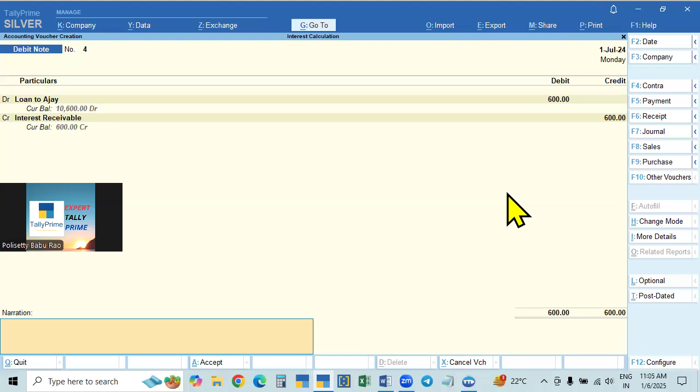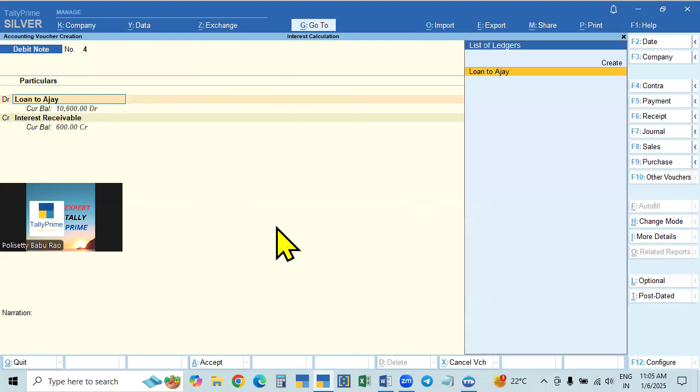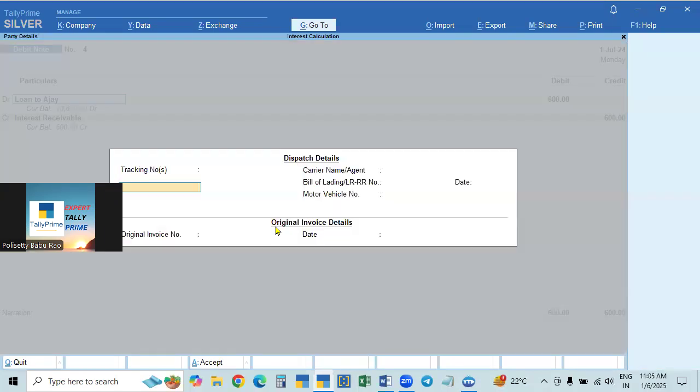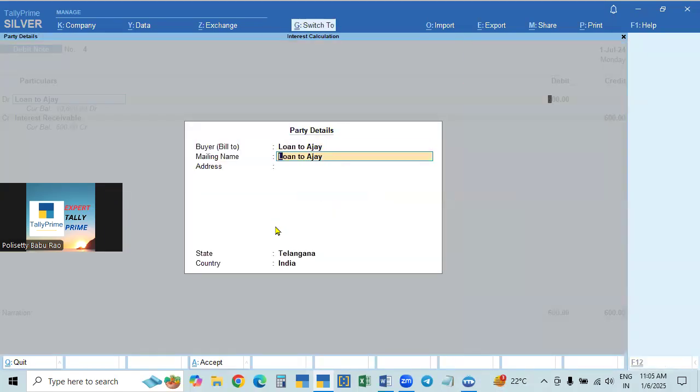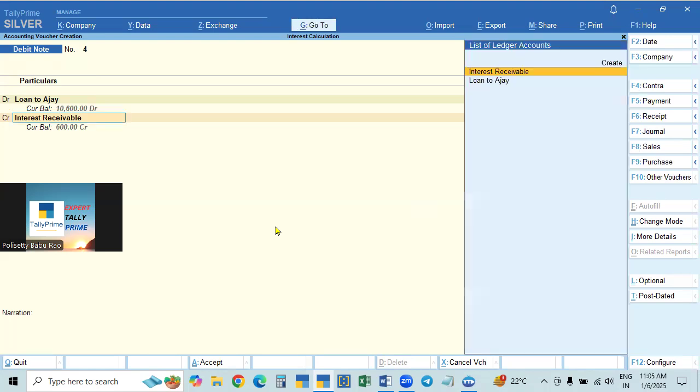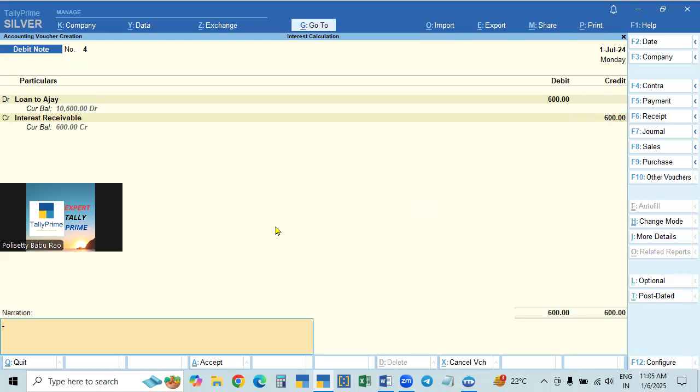Before this, we can create a class in the debit note, such as interest receivable, simple interest, interest received, interest paid. Like that, we can create a class also. So that creating a class will be used for data segregation. So this is over, and 600 rupees is automatically taken; the amount is calculated. So interest receivable transferred, being interest receivable. So we'll do that. Okay.